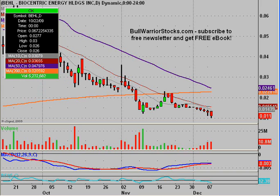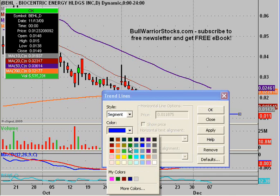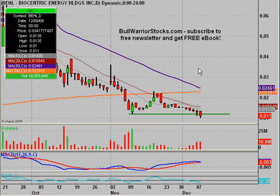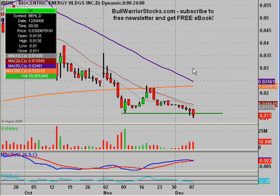Let's start off with the previous low, which was over here at .012. If I take that and draw this line over, you can see that we're hanging right around that area. The one thing to note about this line — and a lot of people never remember this — is that support and resistance areas are not specific to exact prices; they're zones, they're areas. So keeping that in mind, you can clearly see that yes, we did close below it today, but it's still well within this little zone of price action.